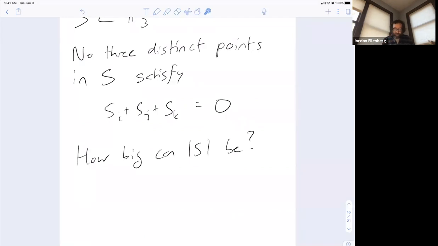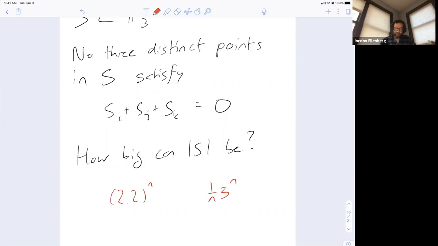And for a long time, basically the best upper bound was on order like 1 over n times 3 to the n. And the best lower bound was like 2.2 to the n. Okay, those are really different, right? So this is one of these extremal combinatorics problems where we're like, what's the truth? And people truly didn't know.